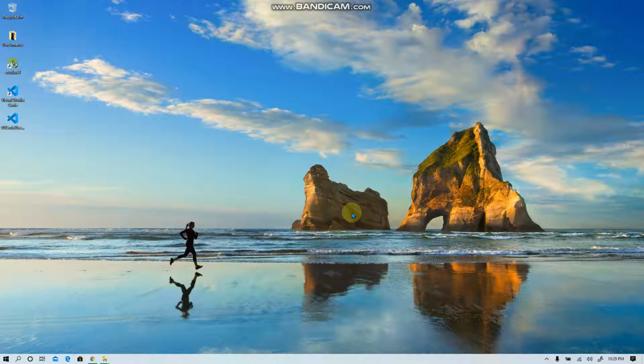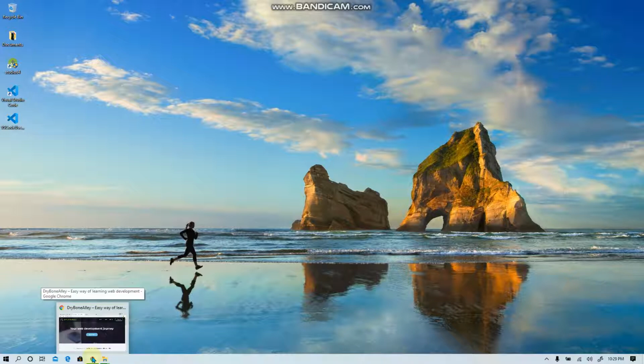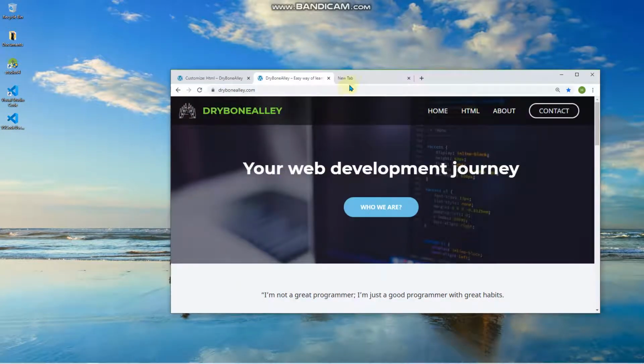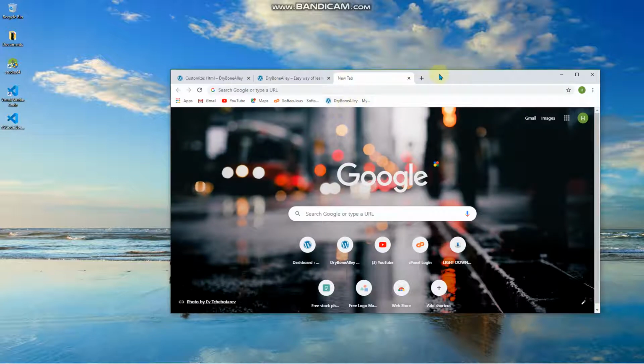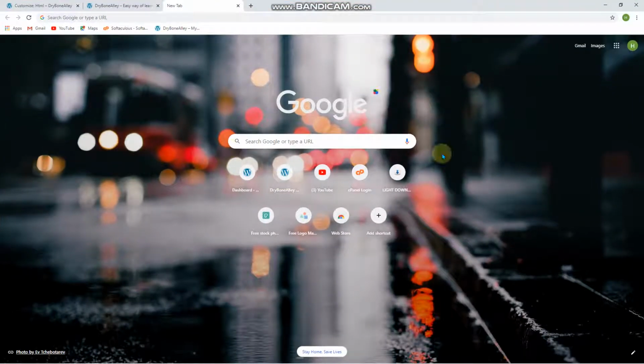Anytime you visit a web page or any website, the contents you see on the website are all produced using HTML.